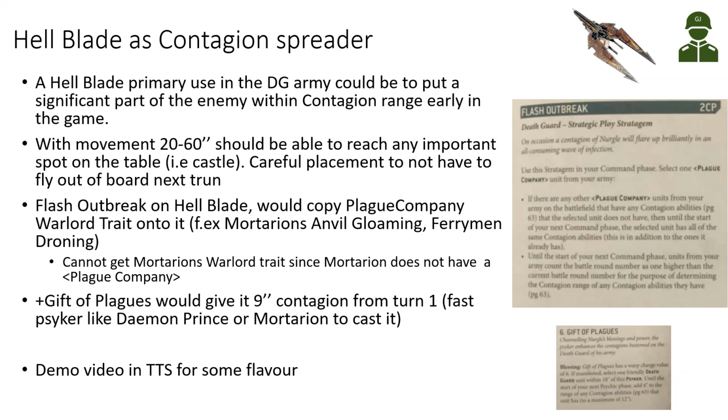So otherwise that would have been really great, because Mortarion can choose a free, let's say, warlord trait in the beginning of the game, and you could fine tune it to the opponent you're facing. In combination with Gift of Plagues, the psychic power would give the Hellblade a 9-inch contagion from turn 1. And for this, you would probably need a fast psyker like Daemon Prince or Mortarion to cast it successfully on the Hellblade, depending on where the Hellblade flew in the first turn. Because in the first turn, it would get a 1-inch contagion range, increased to 3-inch due to the Flash Outbreak, and then with the +6 inches from the Gift of Plagues, you would have the maximum 9-inch contagion, or a very high 9-inch contagion, putting a large part of the map within contagion range.